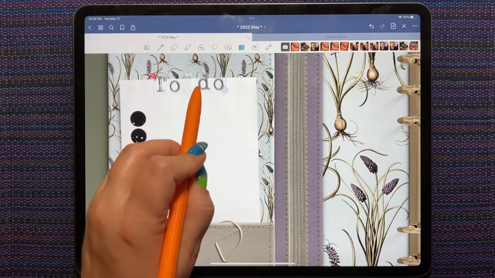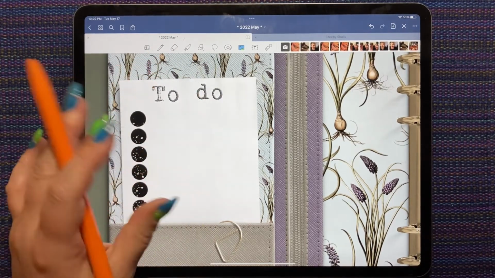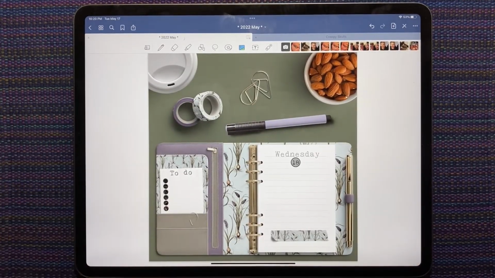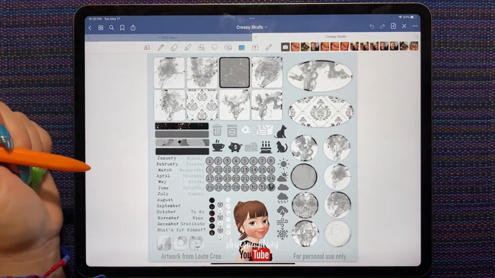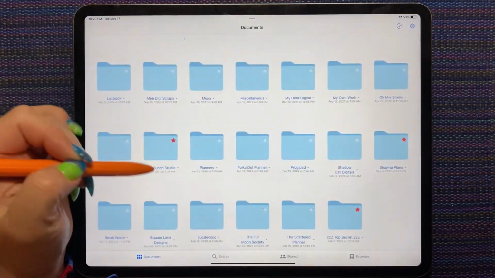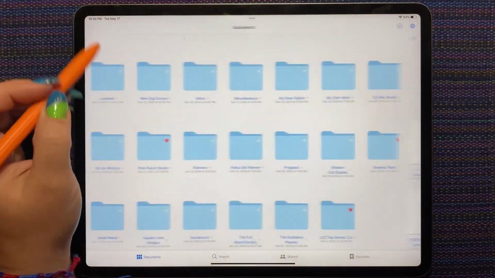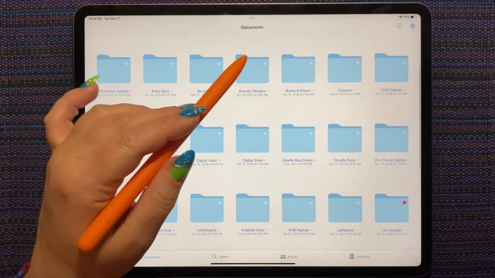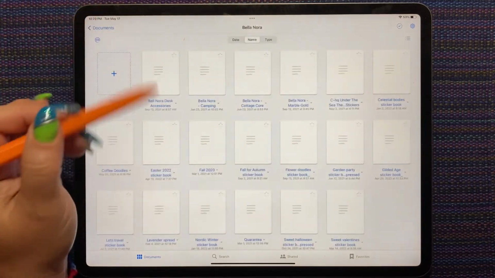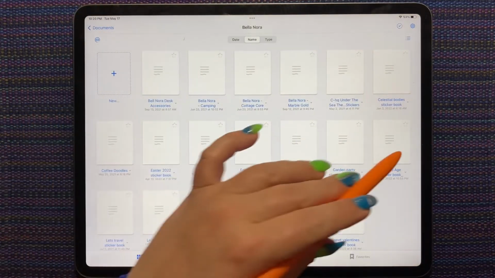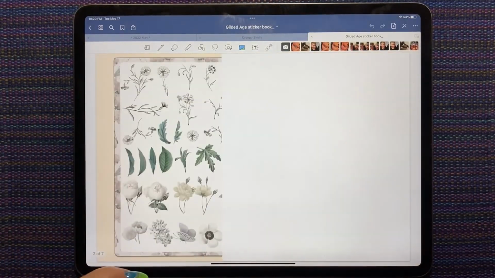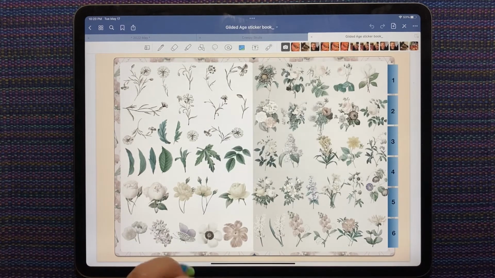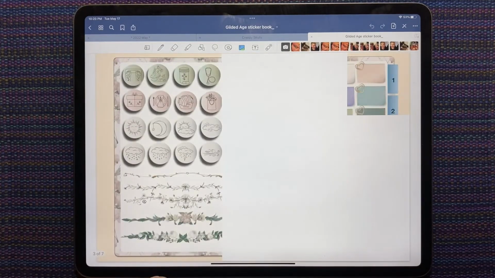This digital paper that we're using, I had mentioned it comes from Bellanora Studios. It's actually part of her Gilded Age collection. So additionally, you could use her Gilded Age kit. If I can find it. And these stickers will have some matchiness to them, the colors and the theme.